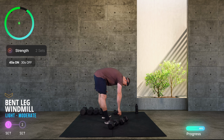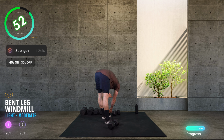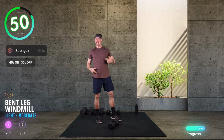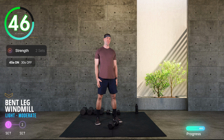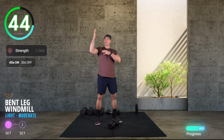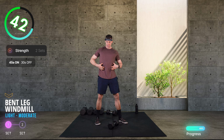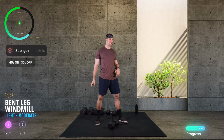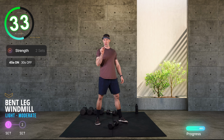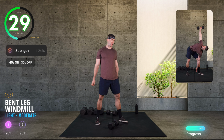Right, the next one we're going to be doing a bent knee windmill, which is hard if you haven't done that before. Really amazing. Overhead stability, trunk stability, rotation through the upper back, strength and mobility, really tied nicely together. You could either practice this without weight, or I'd go very light to start with. We're going to be building on this throughout the series, don't worry.